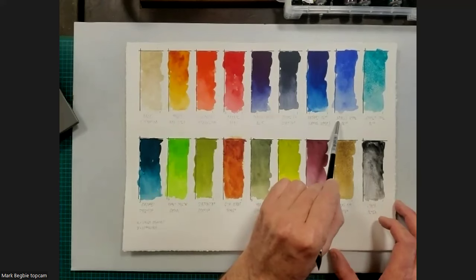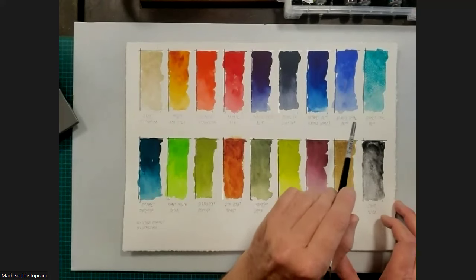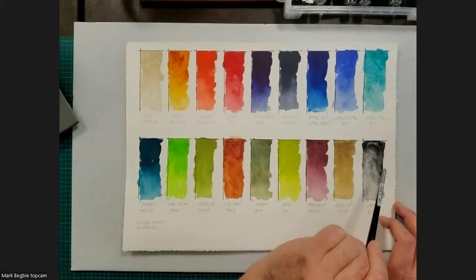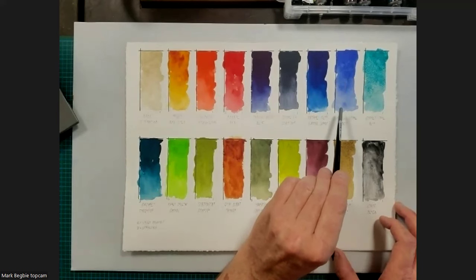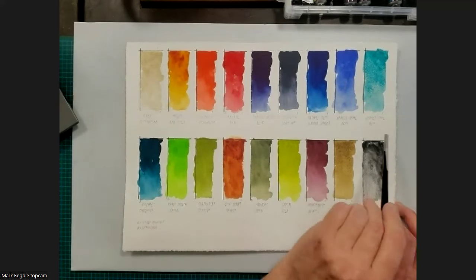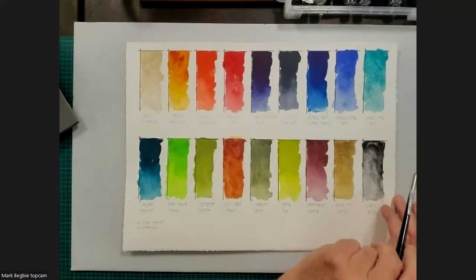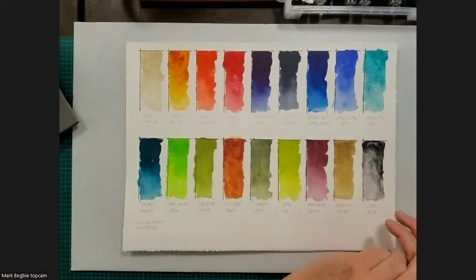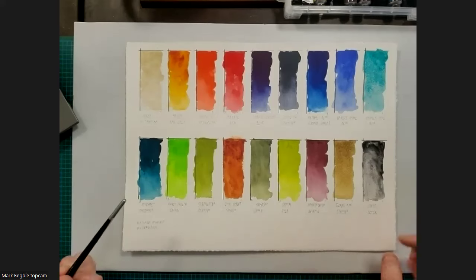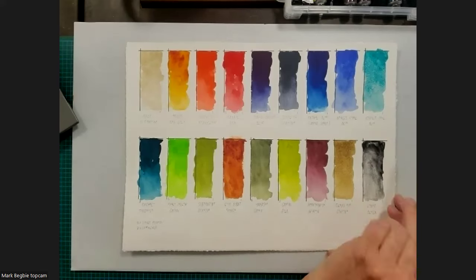King's Royal Blue, I use quite a lot for the sky now. I used to use iridescent blue, but it was a toss-up between the two of them, and King's Blue won. It's a little bit granulating, but it makes a nice blue sky. Cobalt teal, what can you say? It's one of the most beautiful colors out there. You can see a lot of colors of cars like that. I just can't mix that color. I just can't seem to find the right mixture. It's just out of the tube, it's just brilliant.